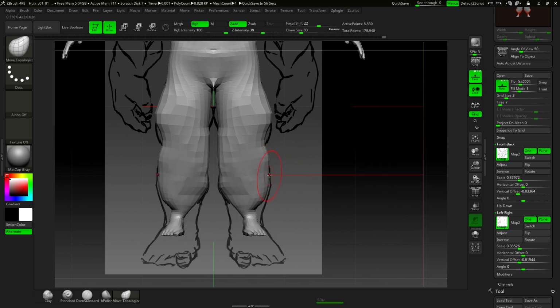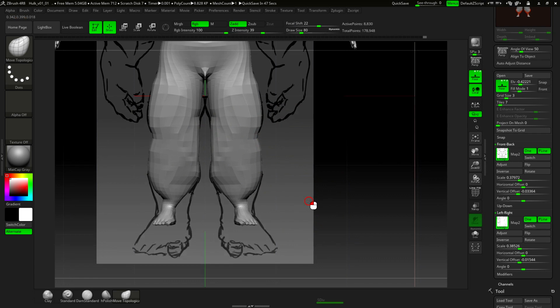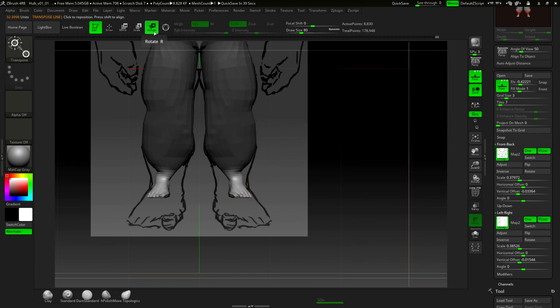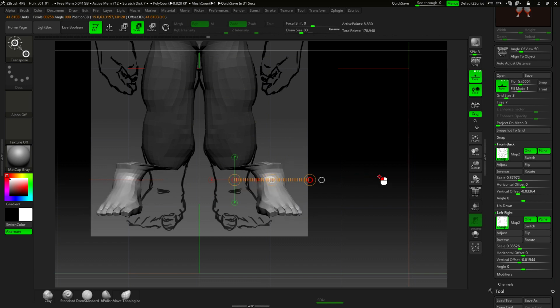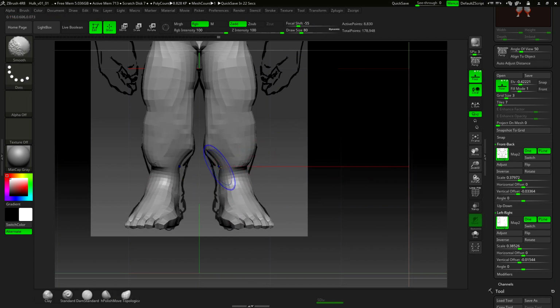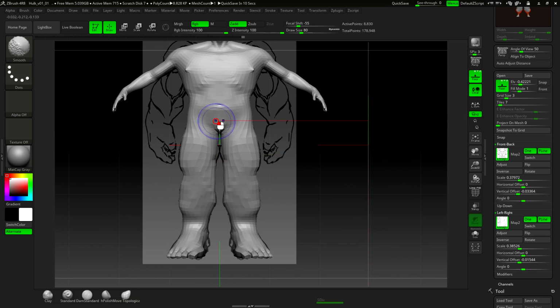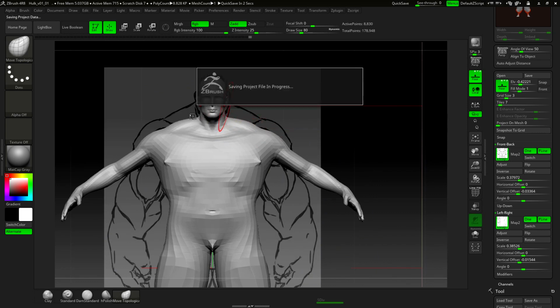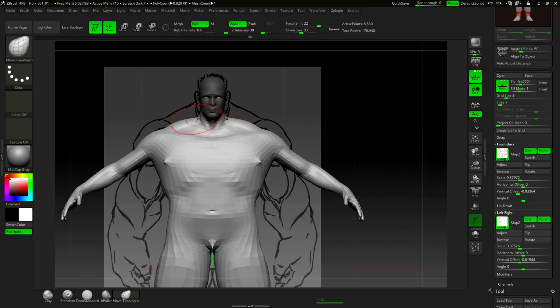I insist, do not worry if the character turns out to be ugly. We're not worrying about that right now. Here, we could use either transpose or gizmo. I'm used to using transpose myself, but both of them work good. Here we can protect the face and start to modify its muscles.